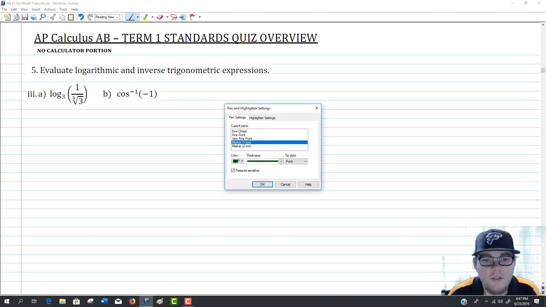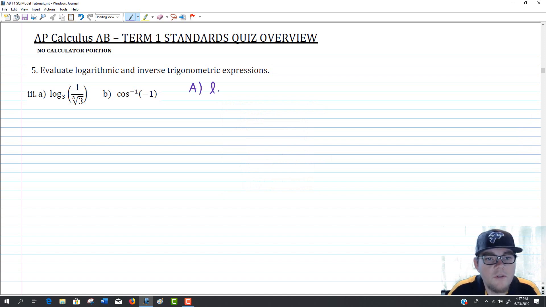Moving on to the third example, trying to get you a good variety of different little things that could pop up. For number 3, it asks us first to evaluate log base 3 of 1 over the cube root of 3. I'll follow the same strategy I did before. I'm going to rewrite it in exponential form. I'll have 3 to the y equals 1 over the cube root of 3. Now 3 to the y is already good there. We want a base 3. Cube root of 3 is the same thing as 3 to the 1 third power. So this is 1 over 3 to the 1 third. But once again, because it's in the denominator, we can also write this as 3 to the negative 1 third. And that does mean that our value of this log expression is going to be negative 1 third.